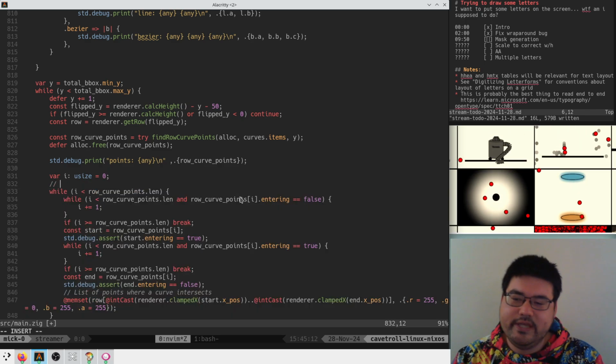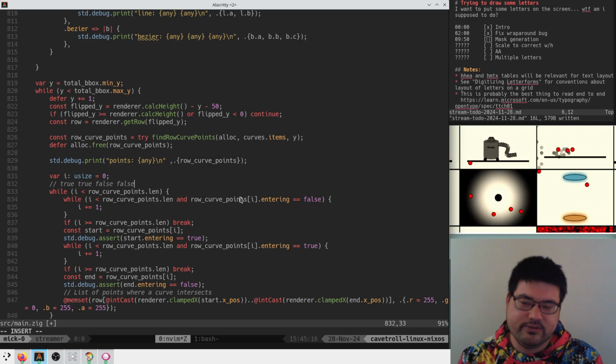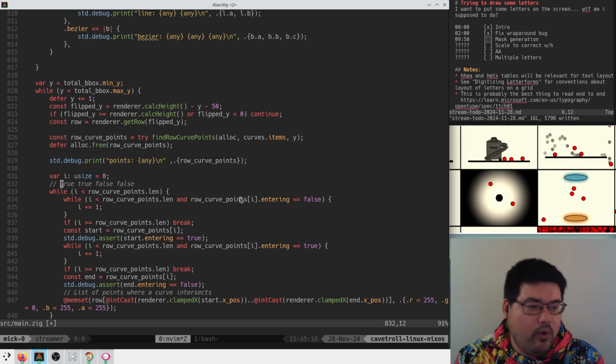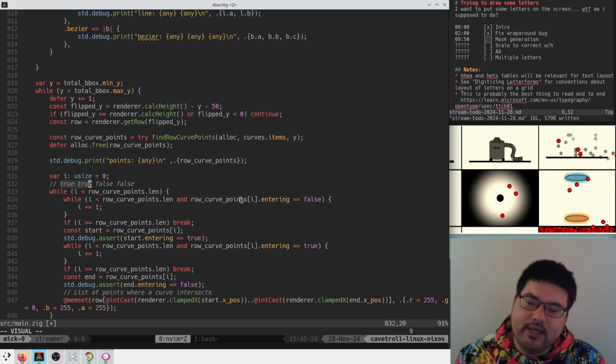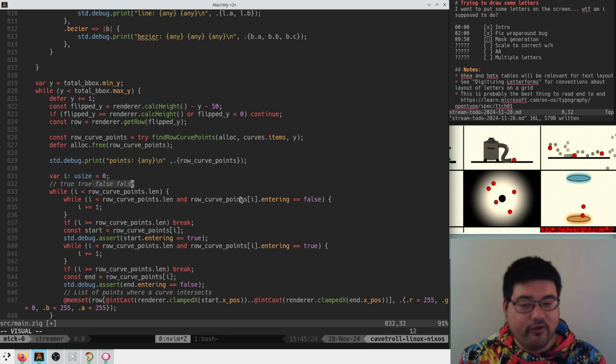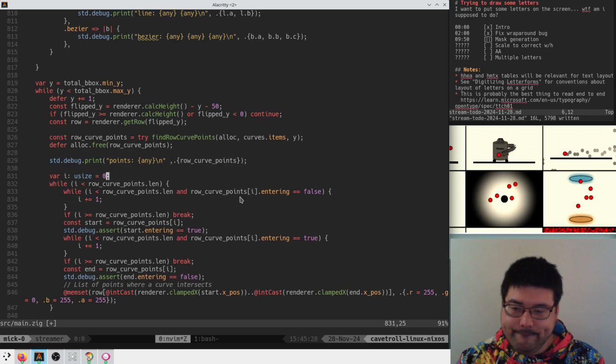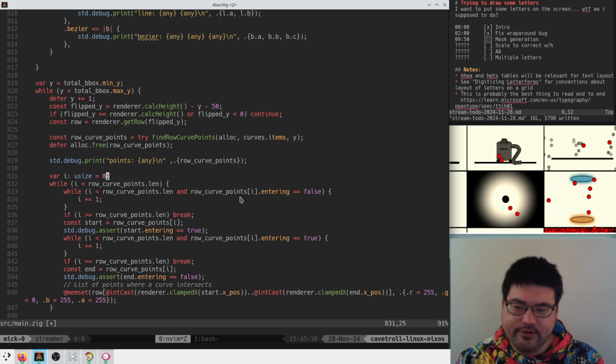Right now we're saying we have true, false, false. What the winding number says is that we should be counting how many trues we have and not exiting until we have that many falses on the other side. Which makes sense.